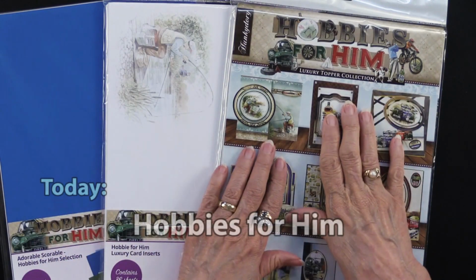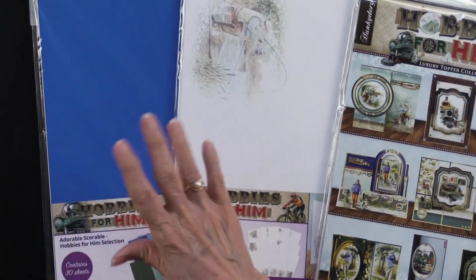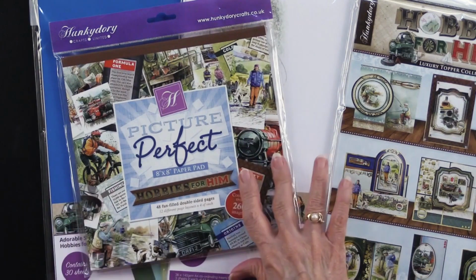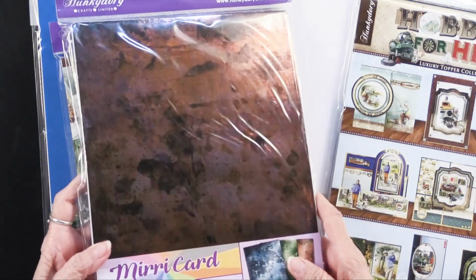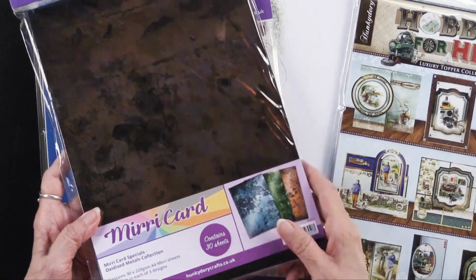So we've got the luxury topper kit. We have the inserts. We have the adorable Scoreboard with 30 sheets. We have the 8x8 picture perfect double-sided papers. And look at this, absolutely gorgeous. You're going to see this in the projects. This is called oxidized metals, and they're just stunning. You can see a photo there.